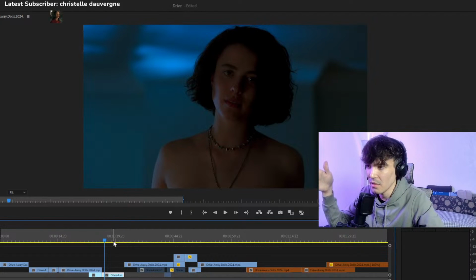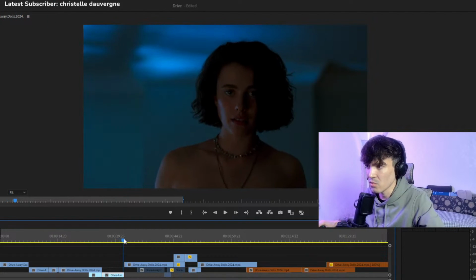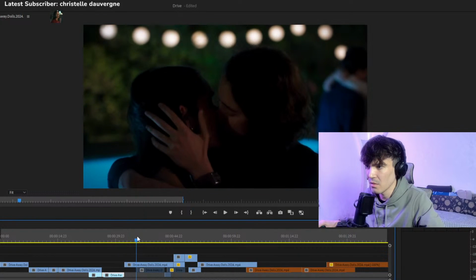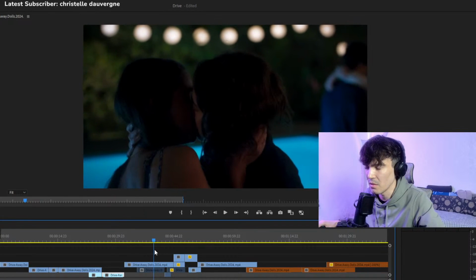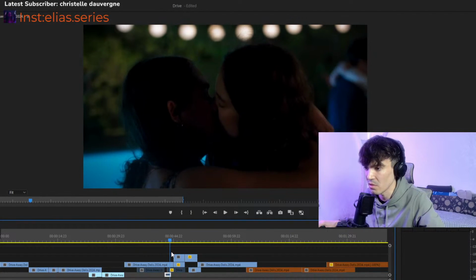Like any little side of boob of this girl, and it would have been age restriction. It would have been age restriction immediately. The first second I publish it, it would have been age restriction.